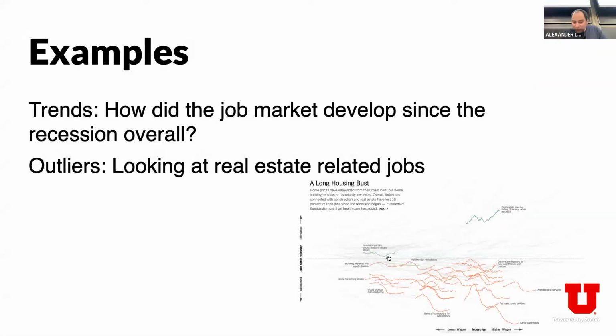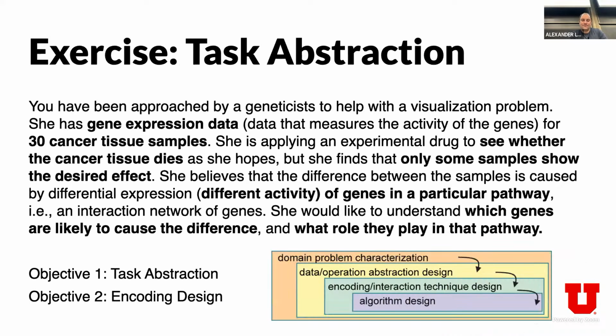Anyways, I can probably show this on the screenshot here. If you look at real estate jobs here, this is actually the fiduciaries and other services, escrow and so on. They kind of did better than, let's say, land subdivision or home builders or architectural services, right? So here is what we want to spot, an outlier, for example.